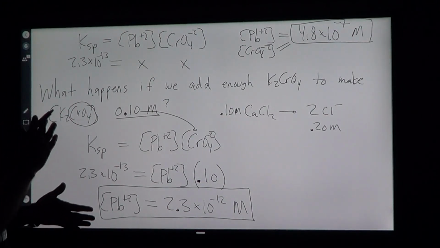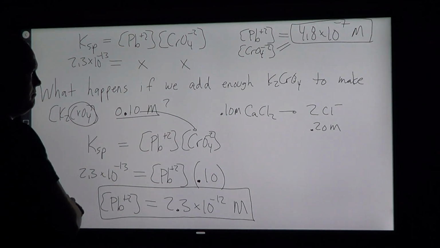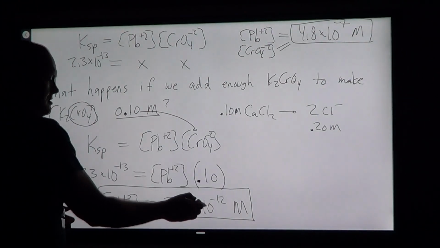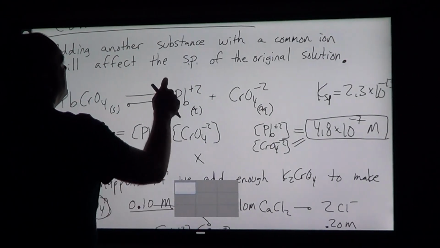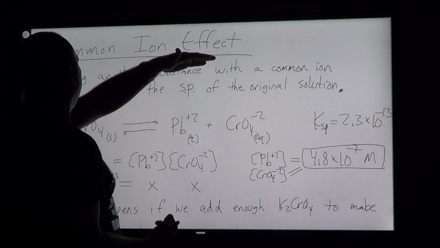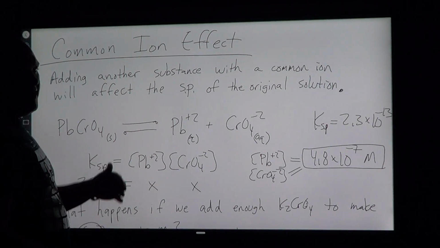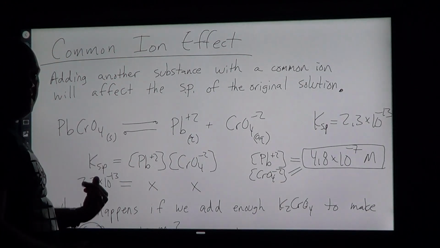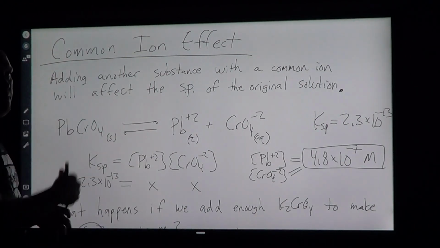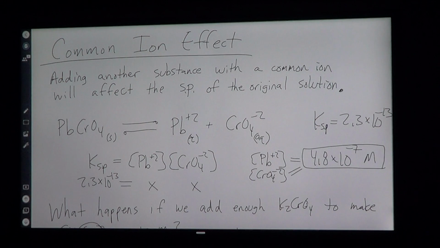So you just got to make sure you don't violate any of the rules we've been learning throughout the year. But as you can see, that number is bigger and this number is smaller, which is what the common ion effect says. If we increase one of them, it's going to force the other one to go the opposite direction. You can also do the same thing if you can find a way to get one of them to be removed. The other one will have to go up to compensate for it. So make sure you do as many of these as you can to get good at it. There is one of them on your quiz, so make sure you are ready to go before you start that.